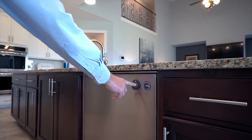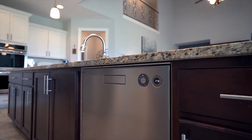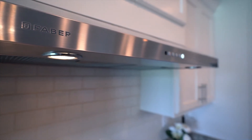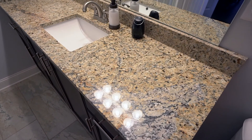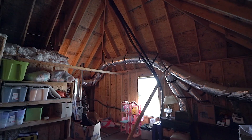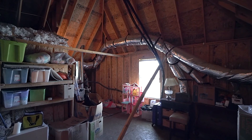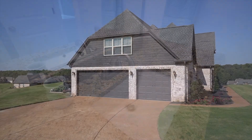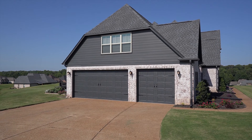Additional features include upgraded quiet programmable dishwasher, Faber vent hood, security system, wood floors in the master and bedroom number two, carpet only in bedrooms three, four, and five, granite vanity in all bathrooms, two walk-in floored attic expandable areas, tankless water heater, and an oversized 24-deep three-car garage with built-in shelving.